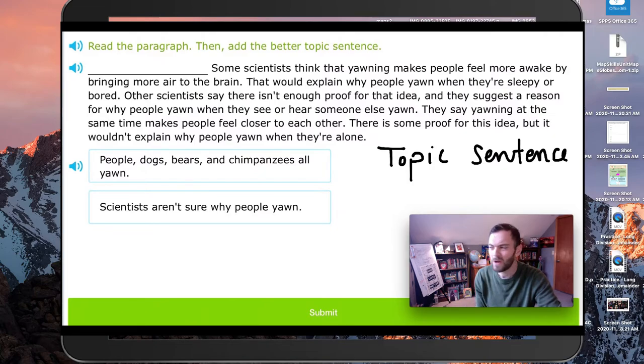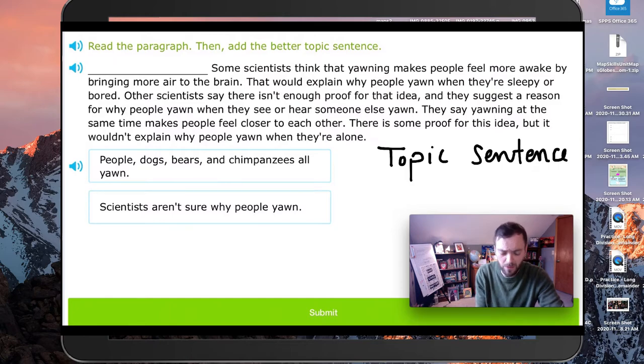But how do we know what to write for our topic sentence? Well, we've got a strategy for that. The first thing we do before we write a topic sentence is we look at our facts. So here we have a collection of facts. These are all facts that somebody collected before they did their writing. And this blank space here is where we're going to write our topic sentence. So before we begin writing our paragraph, we look at the facts that we wrote down, and we read the facts to ourselves and we think, what are all of these facts about?